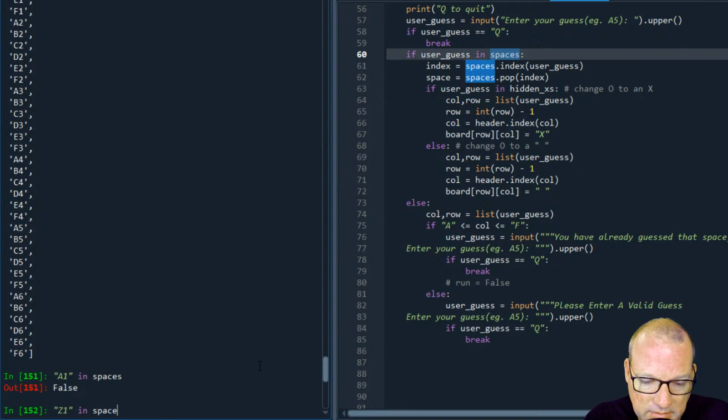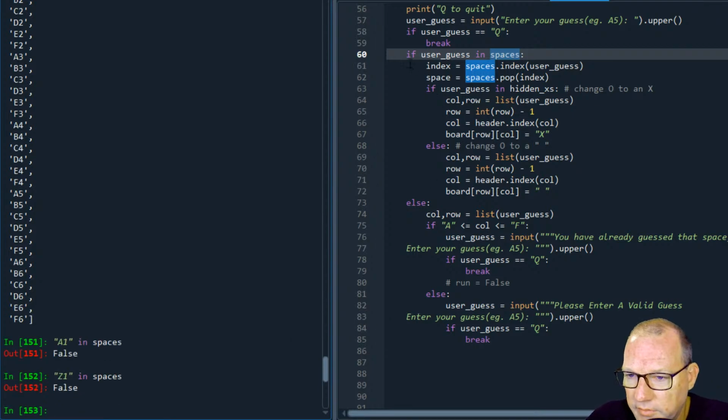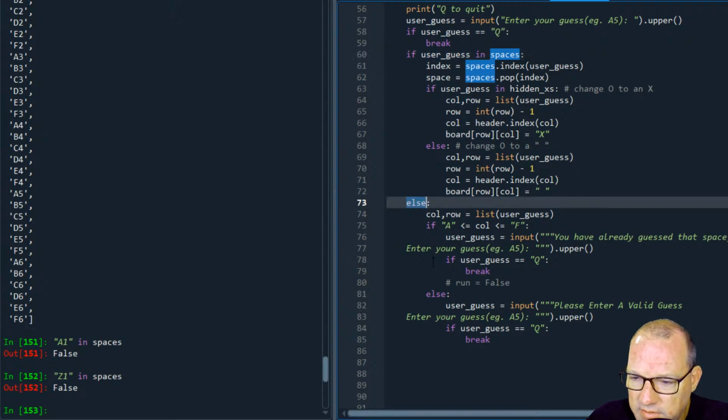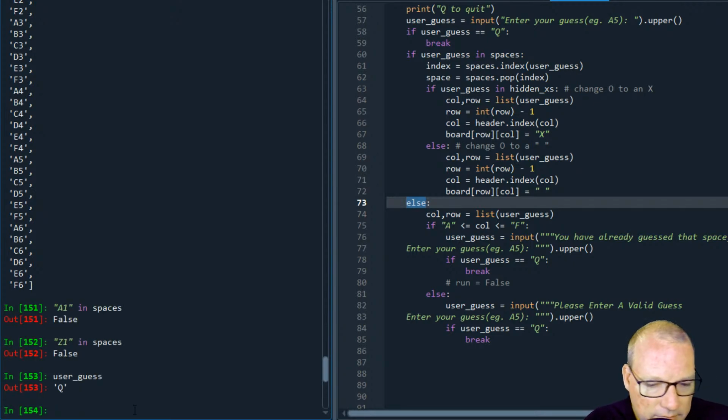Z1 in spaces. All right, so false. So it's not here, so we are now here. So we are now converting user guess, but it should be 0. Or user guess will be a Q. That was horrible. See how I've done horrible planning?